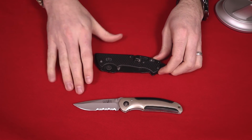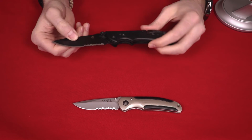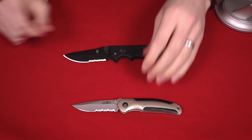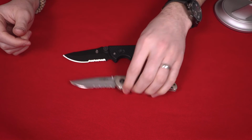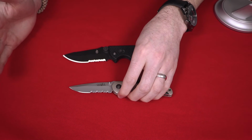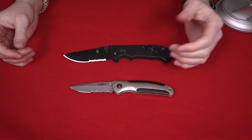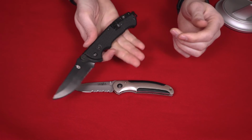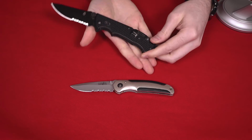But a knife can also be a self-defense weapon, and I don't want to stay shy of the fact that this is a great knife, and this could be used as a self-defense weapon. But if you get into a bind, and if you really had to resort to something like this, you would want a little bit bigger size. And this knife, although big, I mean, this is my hand. My hand's pretty long.